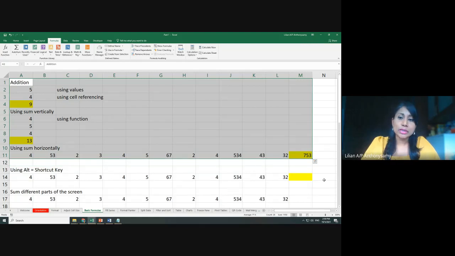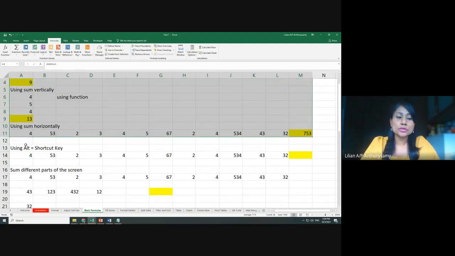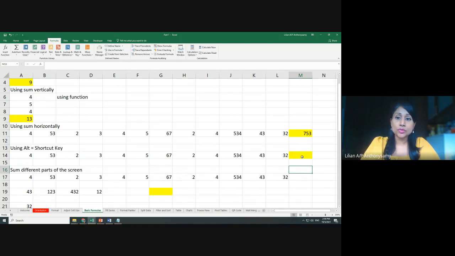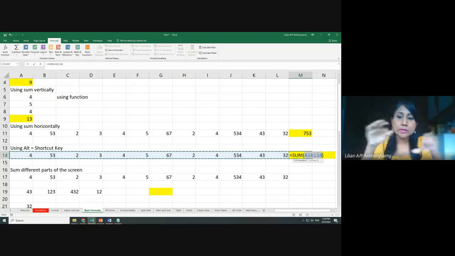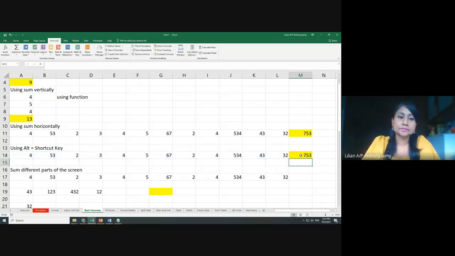Now, the shortcut key to calculate sum automatically, because that's one of the most used functions, is the alternate equal shortcut key. How to use it is like this. Let's say you want to output the sum in this cell, which I've colored yellow so you can see clearly. Make sure you click on the cell, and all you do is press alternate equal. You can't see it on my keyboard, but you can try it with me. When you press alternate equal, it will select the entire range for you. Of course, before you press enter, you have to check whether it's the correct range.